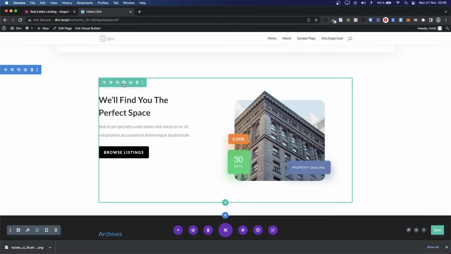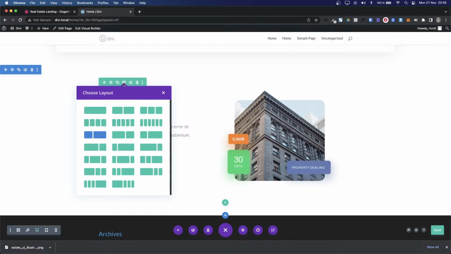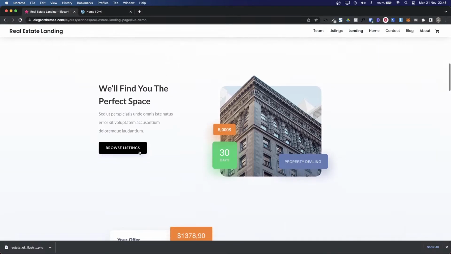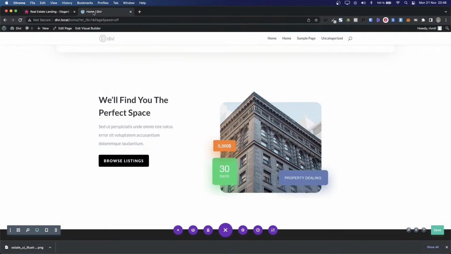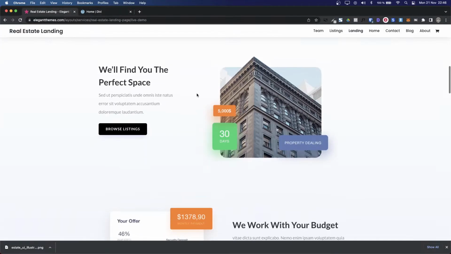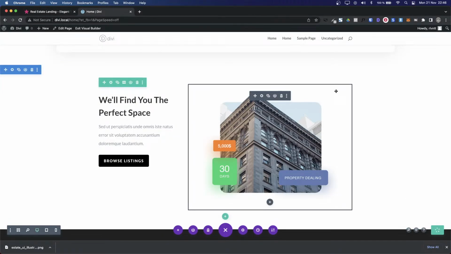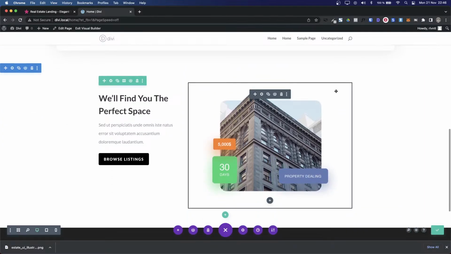And I'm not sure if this is still the right structure. Maybe it's this one. Yes, I think that's it. Looks pretty similar. Okay, let's save. And this is the third section.